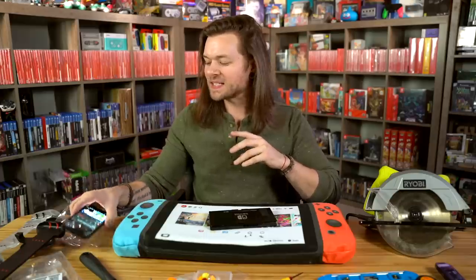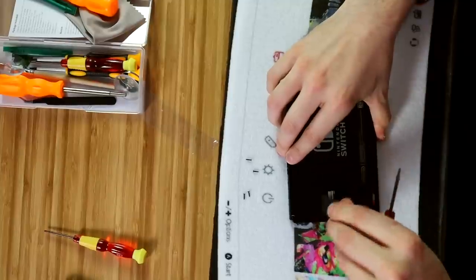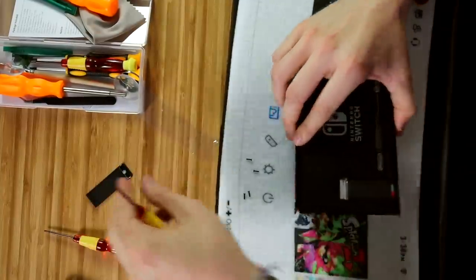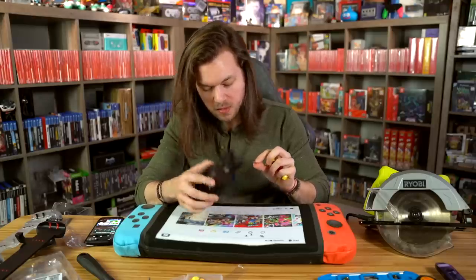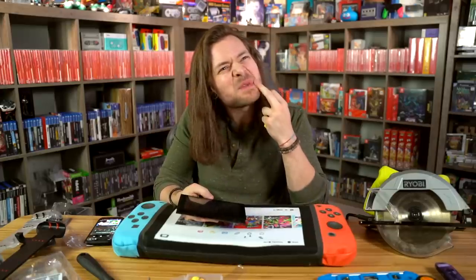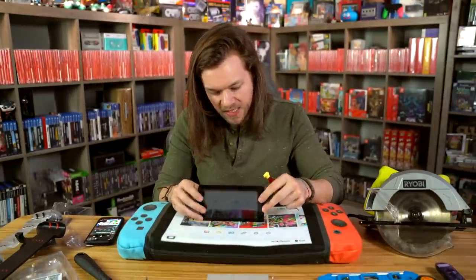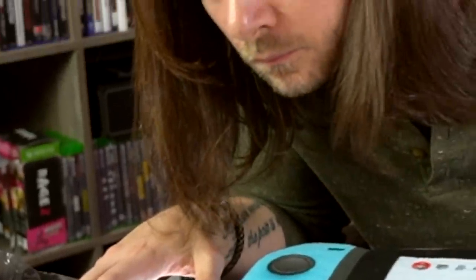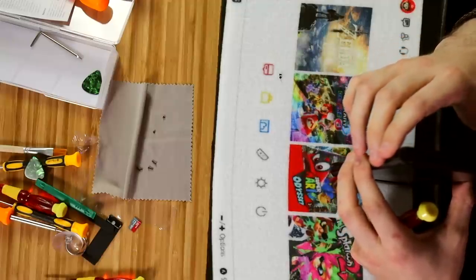What's next? Two on the bottom, one on the top, one under the kickstand. Yeah, I remember now — there's a lot of screws. There's one behind the kickstand, which means I need to take the SD card out. Oops. What did I say about not breaking my Switch today? That's not a screw — that's a stub. All these screws are different sizes. One at either end — there's five screws in there.